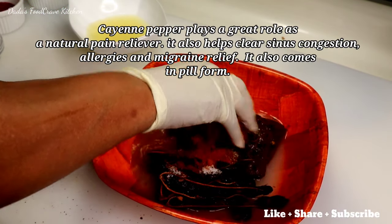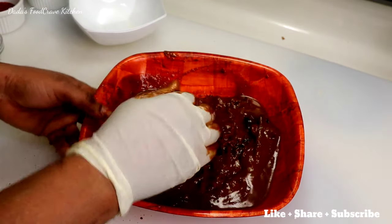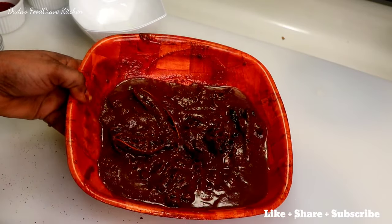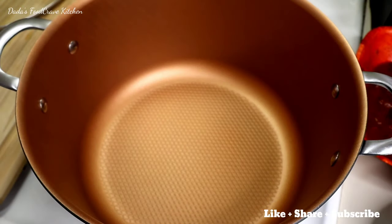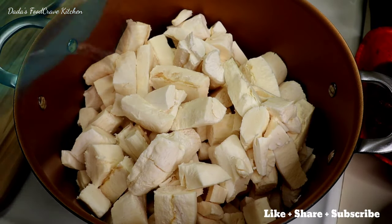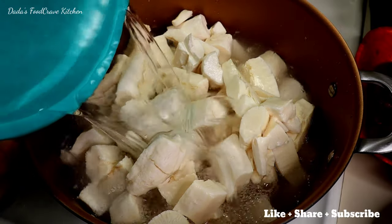Next, I am going to mix the tamarind and the lemon juice until they are well combined, and then put that aside. Now I am going to put my cassava, which some people know as yucca, into a pot, and then add some water and boil the cassava until it's soft.